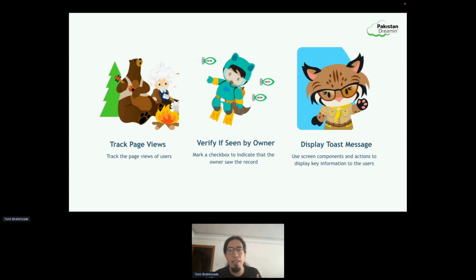So I say that it's an invisible screen flow. Now I say that we will display something. Actually, we won't display something in the flow. So the flow itself will be invisible, but they will see a toast message. And you can install this from unofficialsf.com. So using a screen flow, we will trigger the toast message. So the flow itself will be invisible, but the message will be visible, of course. So let's do a demo.